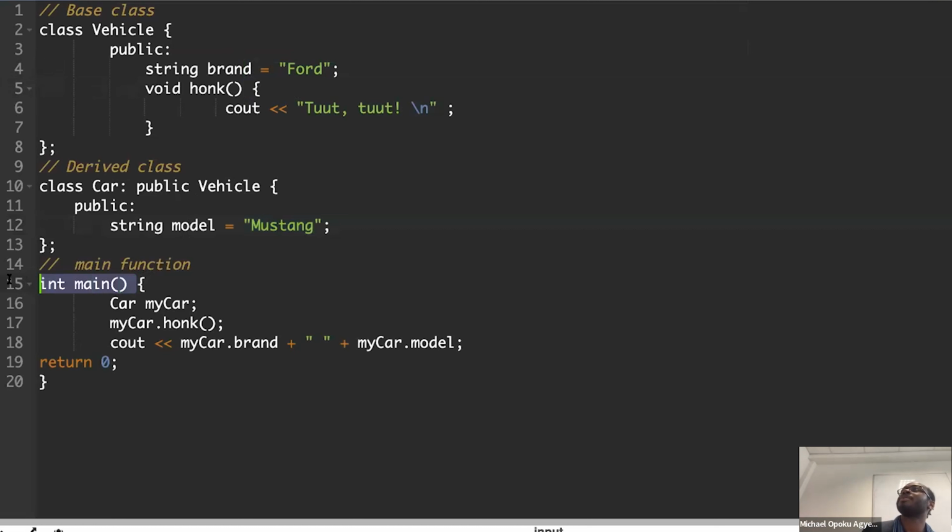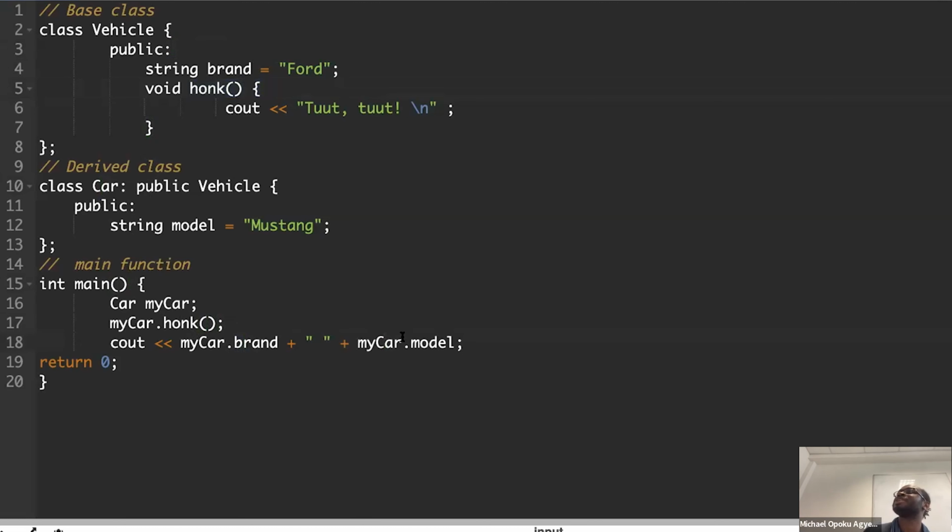So we go into our main function, and we create an object of car. This object of car, called my car, can honk, even though inside car there is no member function called honk. That's because we've already written a function called honk, which has been inherited through the vehicle class. Again, we can make use of the brand of my car, which is type car, but it inherited the brand from vehicle.